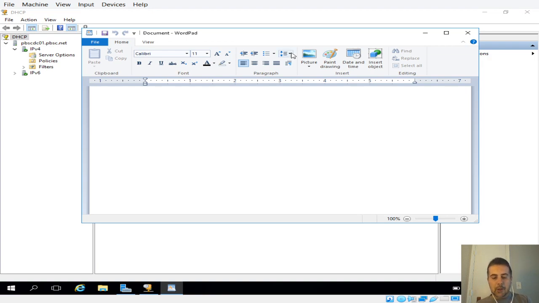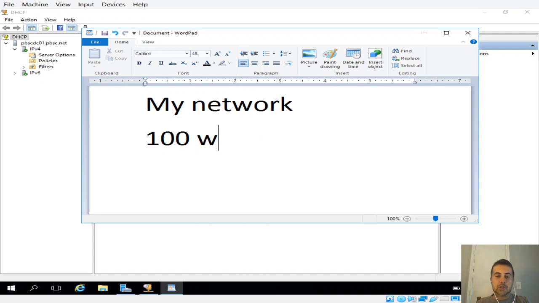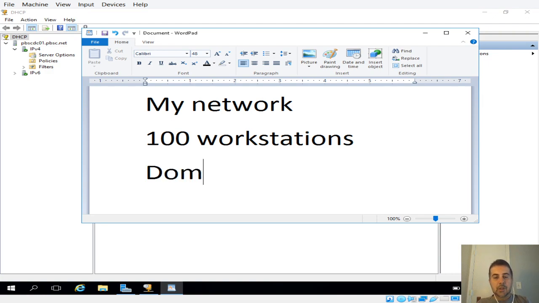Okay, so let's say I have 100 computers. So my network is going to have 100 computers, workstations. Okay, and in this case, we're planning already the server, the Active Directory. So we have a domain controller actually.